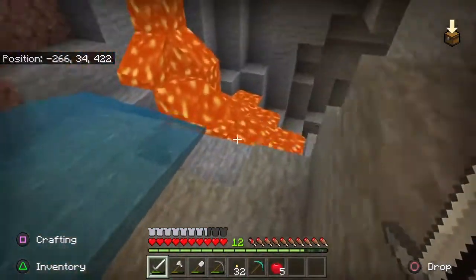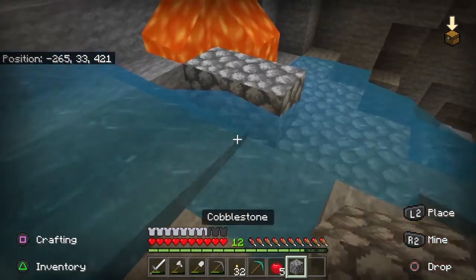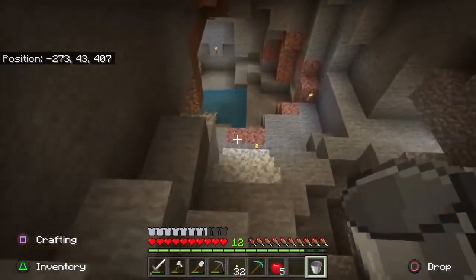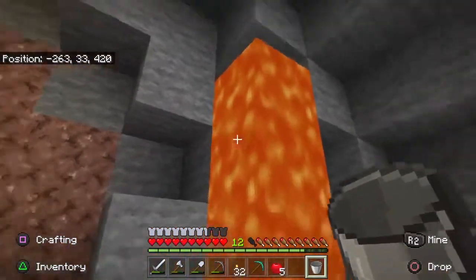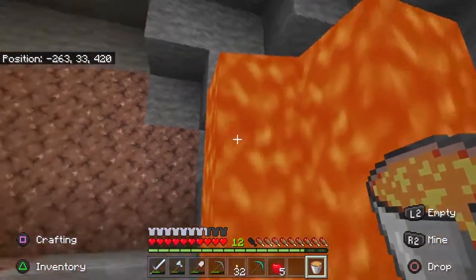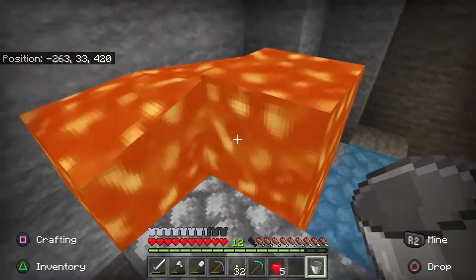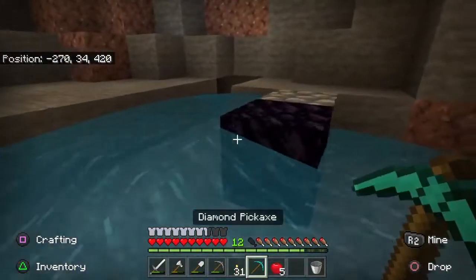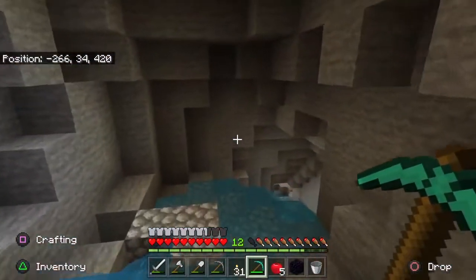Maybe I should have brought my bucket. Yeah, I should have brought the bucket. Okay, let's go back up and get the bucket. Alright, now I gotta remember, it's the lava on the water, not water on the lava. Nope. Okay, and then. Ha! Damn it. Well, we got one. Okay, we got one, so that's a start.